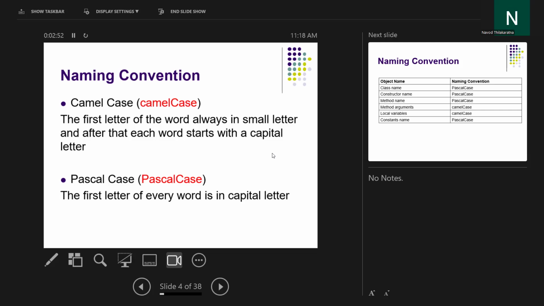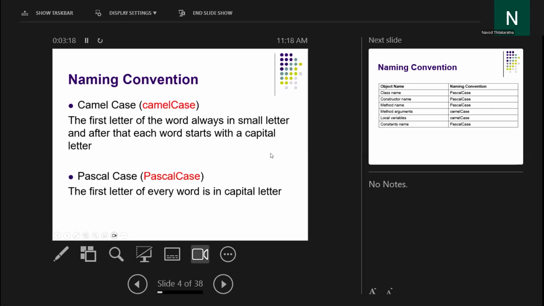In the case of camel case, the first letter is always a small letter, and then each following word starts with a capital letter. For example, studentID: the variable starts with a small student, and the second word, ID, is capital, right?